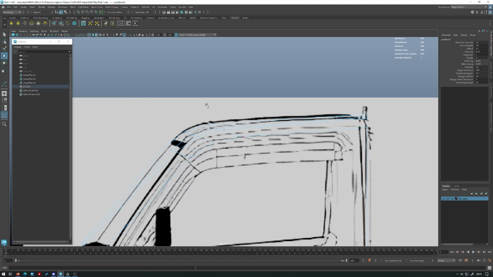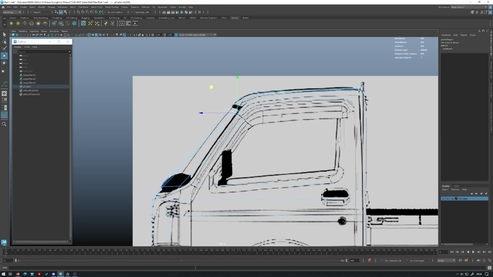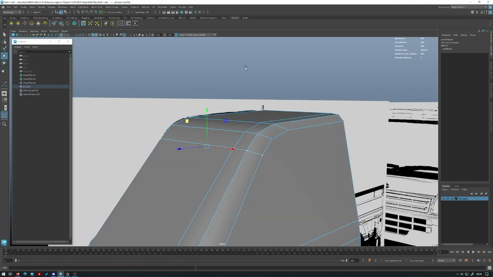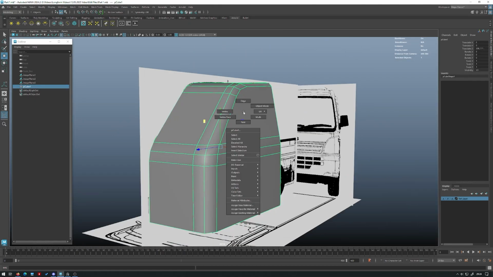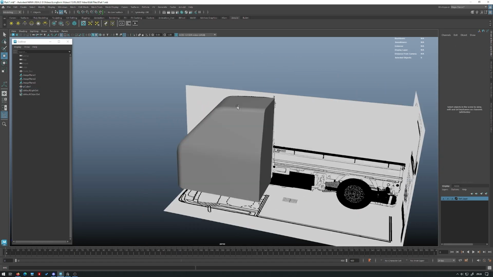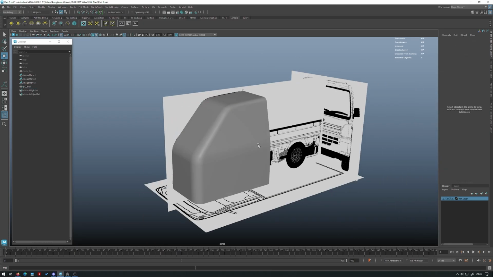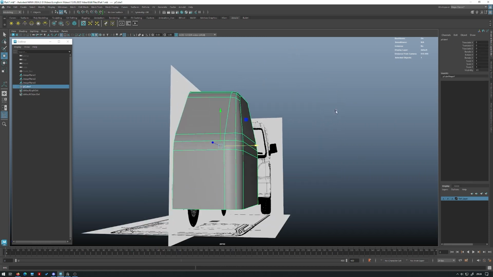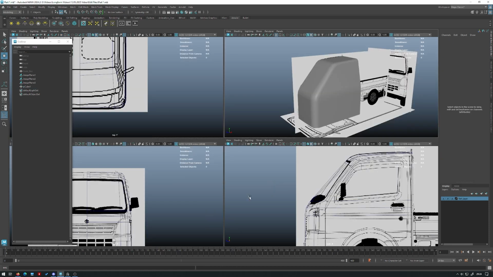Okay, so we're going to go ahead and pull this up to match. Okay, and you can see here this is all going to have to come in, but that's something we'll get to in a minute. We're still just taking care to block out the shape of this for the time being. Okay, and don't worry about these back faces for now, they're not too important. But you can see here we're starting to get the shape defined of the actual cabin.